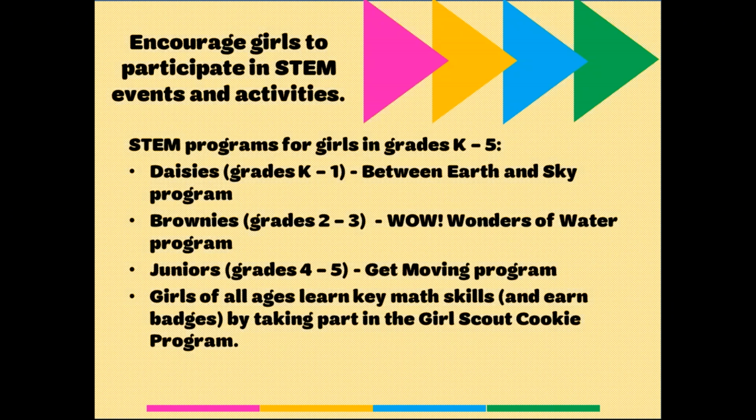We also have lots of council activities in our Adventure Guide that you got in the late summer, early fall last year. It's the glossy catalog that the leaders got. On page 14, it has all of the national proficiency badges. So there's a section with the STEM badges, and then it goes across with all of the levels, starting at Daisy, going all the way up to Ambassador. Then it also lists the journeys that the girls can earn.